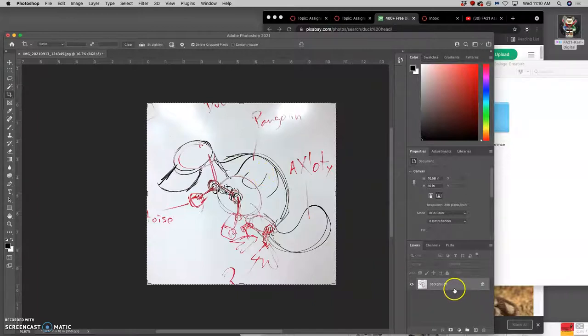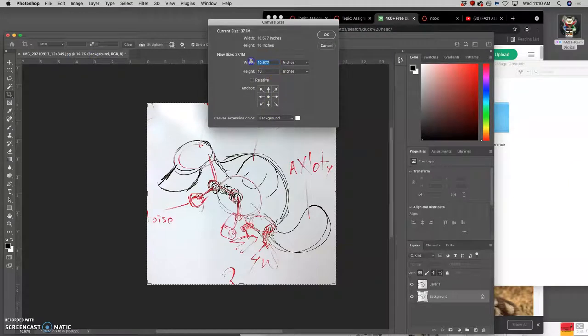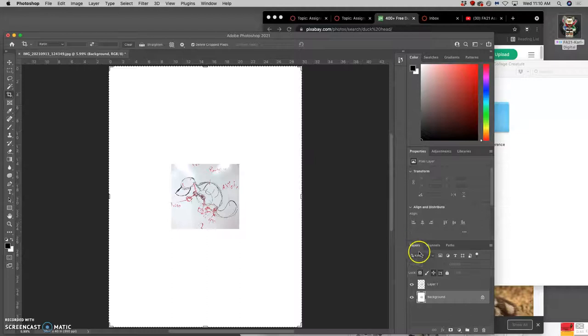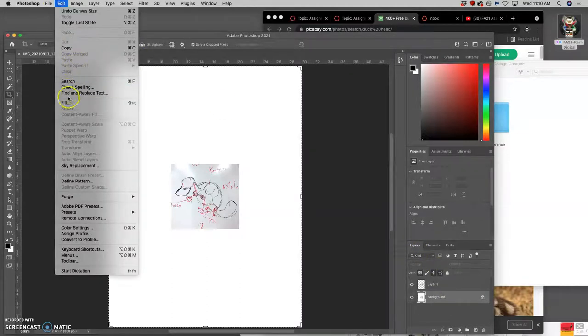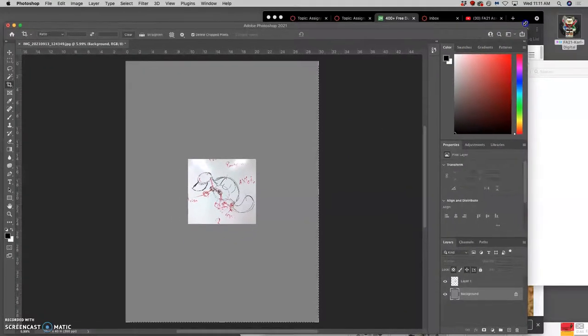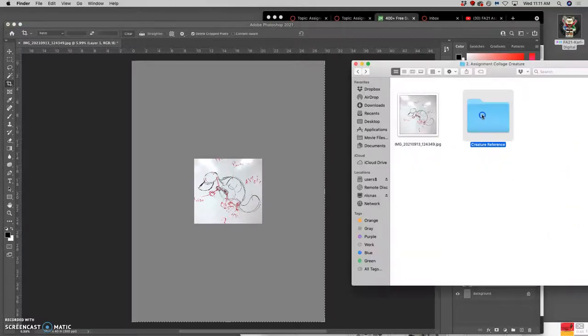Okay, then I'm going to make a duplicate of it with Command J, and then I'm going to go on the background and increase the canvas size to 30 inches wide by 40 inches tall. Hit Command 0 to fit it all on the screen, and then I'm going to fill that background with middle gray. So just like we did with the landscape. This time though, I am not bringing on landscape elements, I am bringing on creature elements.